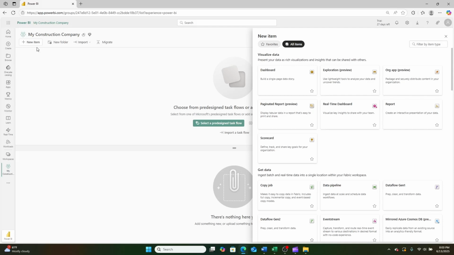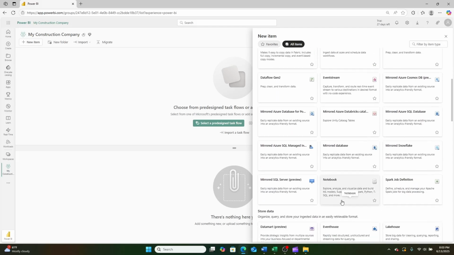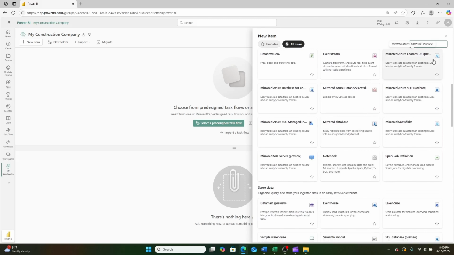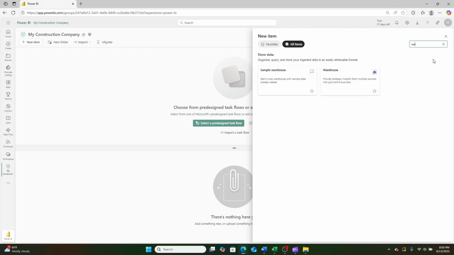So I'm going to click this new item button, and then I am going to search for a warehouse. Now, I am actually not going to use a Microsoft SQL database for this because the Microsoft SQL database mirrors itself back into a warehouse, and sometimes that mirroring breaks.